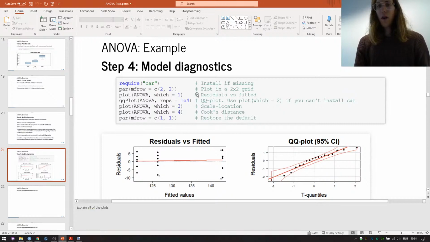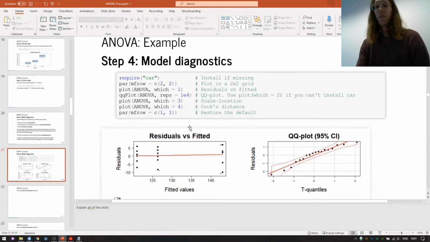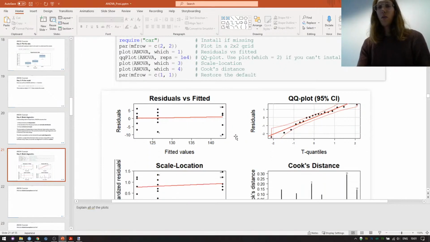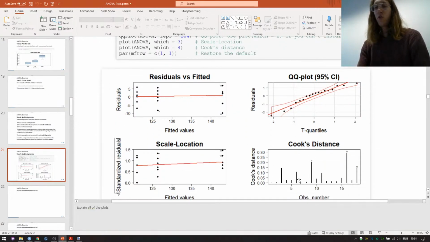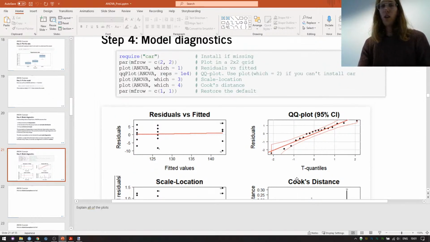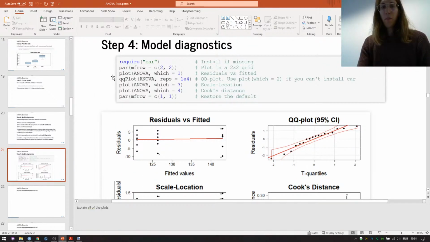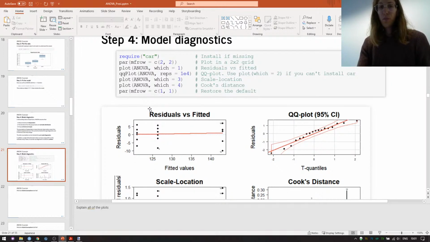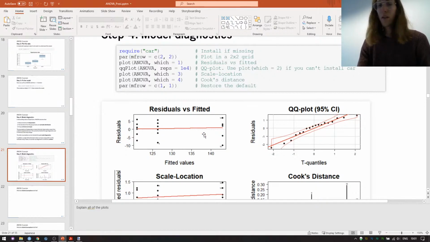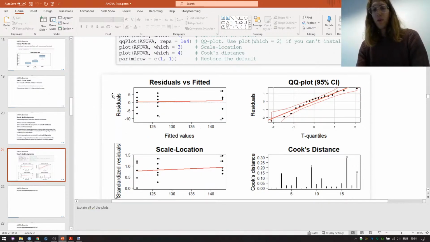Okay, so how do we visualize all these assumptions that we are trying to meet? We can do that with the following plots. These are the 4 main plots that we use to visualize it. Here we have some R code. I will not go through all of it. You can just pull it from the slides if you want later. Here we have the first plot, which is residuals versus fitted values. It takes a look at homogeneity of variance.